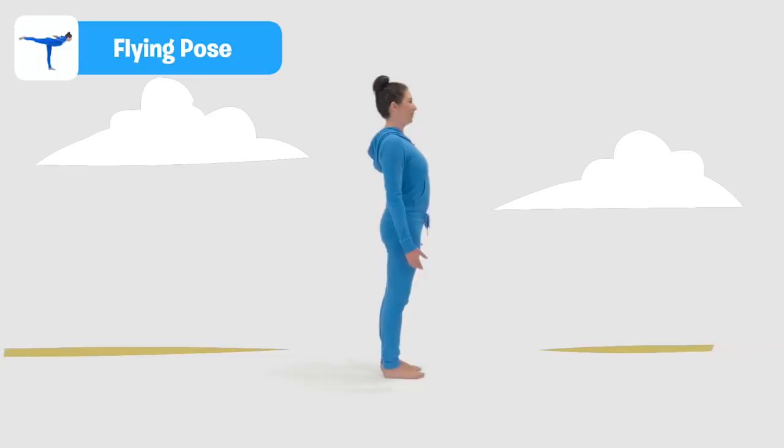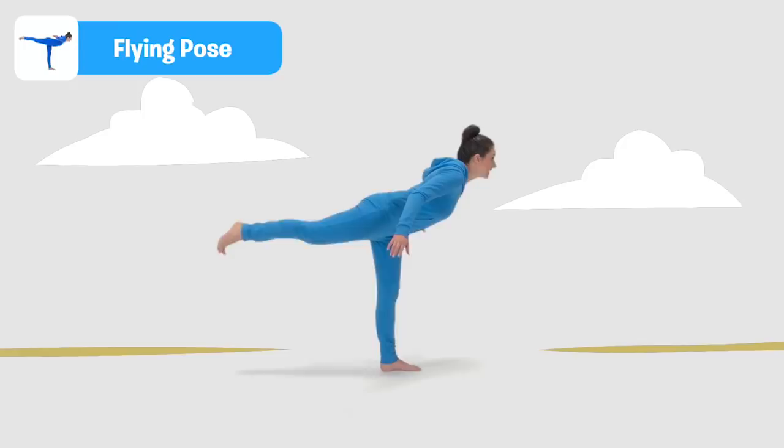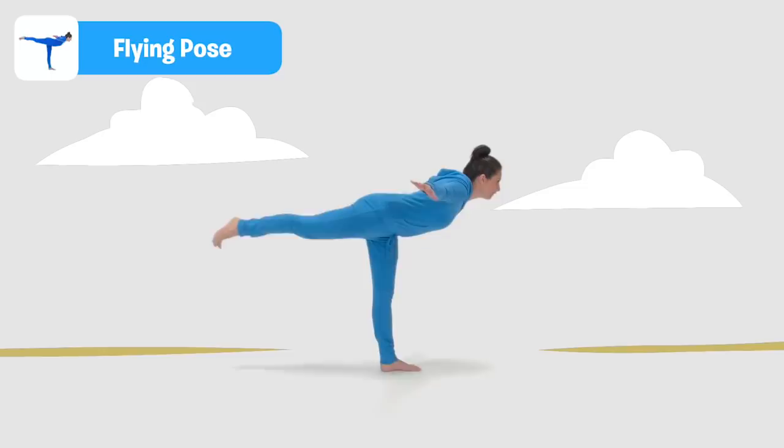Flying pose, standing up nice and tall. We lift up one of our legs and find a spot to focus on, trying not to wobble. Now we stretch our leg all the way back out behind us, like we're pressing it against a wall, using our tummy muscles to stay strong. We stretch our arms wide like wings. Now, flying pose is brilliant for practicing your balance, building strength in your whole body and getting really, really focused.